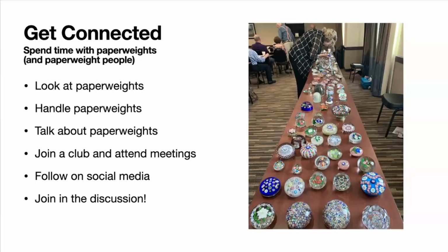Finally, I'm going to encourage you. I am vice president of the Paperweight Collectors Association, but I'm also a collector. I'm going to encourage you to just get connected. The best way to expand your knowledge on paperweights is to look at paperweights, handle paperweights, talk about paperweights. Join in on the discussion. As I was saying, there's a bunch of domestic and regional groups, but there's also international groups all around the world, and it's just a great way to get connected and learn about paperweights. So I encourage you to join in on the discussion and get connected with fellow collectors.